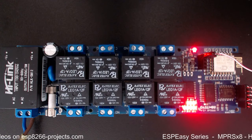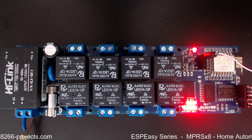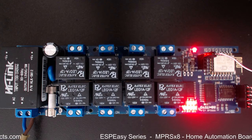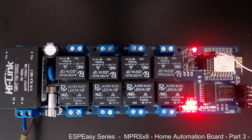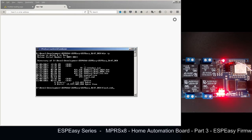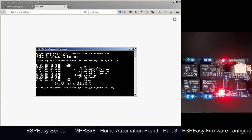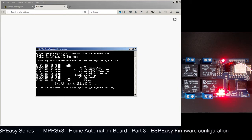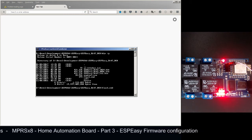So first things first, let's go very quickly again through the firmware upload process. I will do it again because I think it's a good idea to have everything in one file and to see exactly what's happening step by step. Okay, so as previously, I have the same ESPEasy firmware release 147. It's a release candidate 8. I've downloaded it from the website and extracted the files.